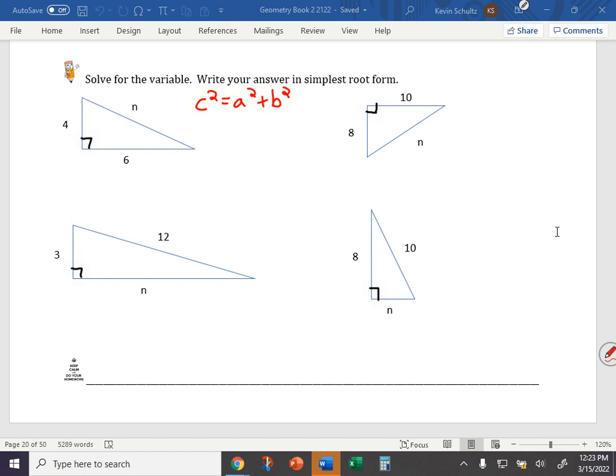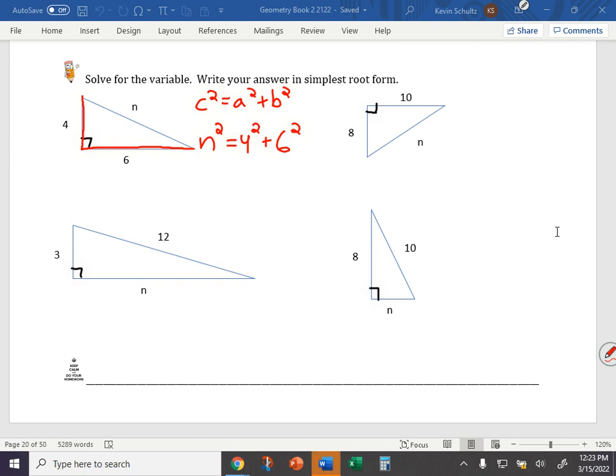4 for a. Would it matter if you put 4 for b? No. Right? The 2 legs of the right triangle, the 2 sides that make up that right angle, 4 and 6, they are going to be your a and your b. It does not matter which one's which. Our hypotenuse, if you want to leave it c squared, if you want to plug in n, doesn't make a difference. It's the relationship, right? That is the position where the hypotenuse length goes.